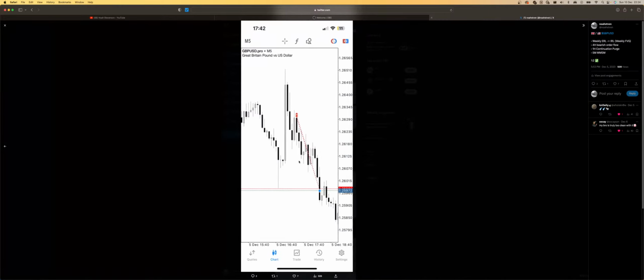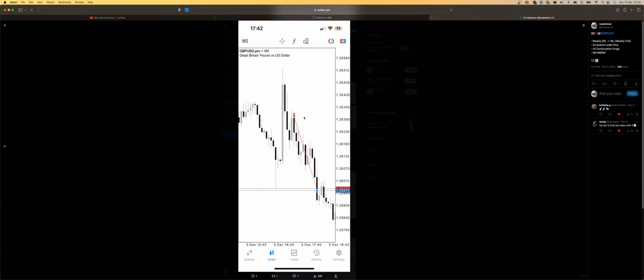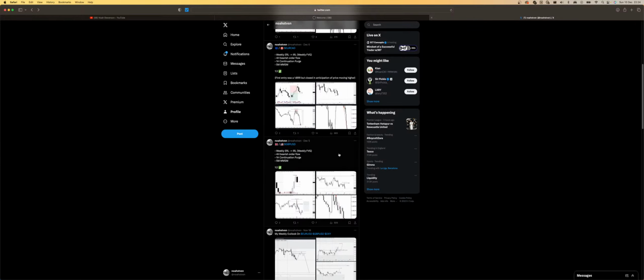Quite a quick trade. And then this is one that I actually got the execution perfect and I was happy with. So we can see we push up and then back down. So yeah, that was a sweet trade there.